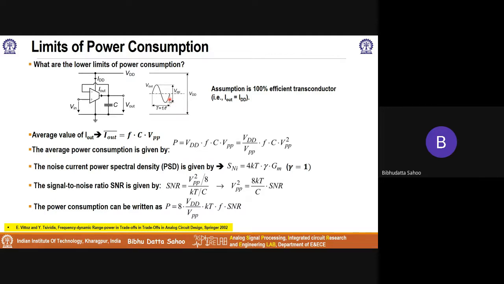But the problem is that I cannot get into that analysis. The SNR for a sinusoidal signal is something. The SNR for a Gaussian distributed random signal is something else. In fact, the sinusoidal signal has a pessimistic SNR. This means if we can meet the SNR for a sinusoidal system, then certainly we'll meet the SNR for any other kind of signal. So that's why all the analysis in analog circuits is done by considering a sinusoidal single tone input.